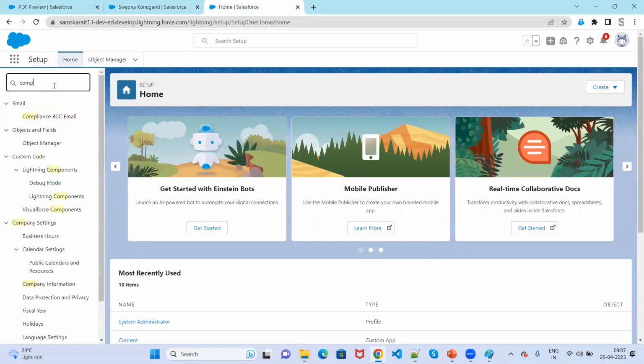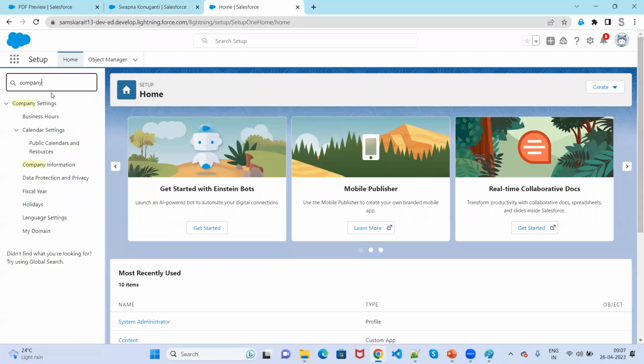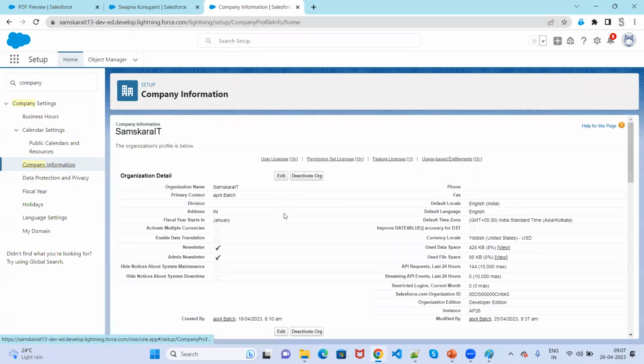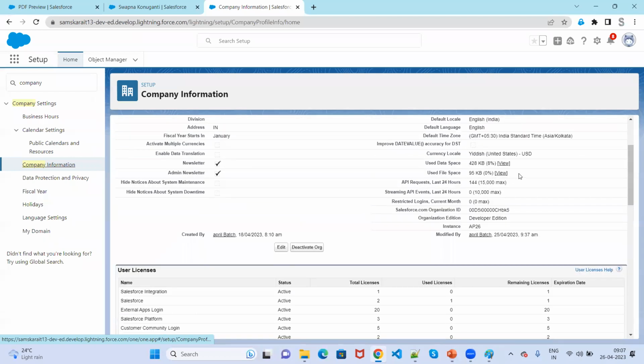Where can we see the file size? File size, 15 MB or 20 MB. 20 MB.